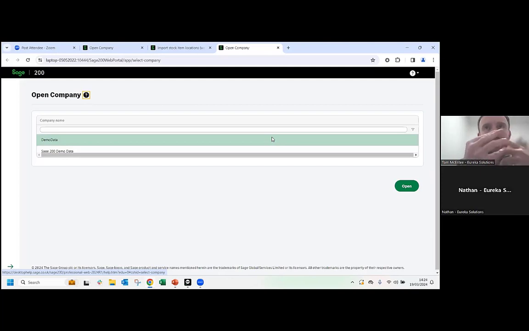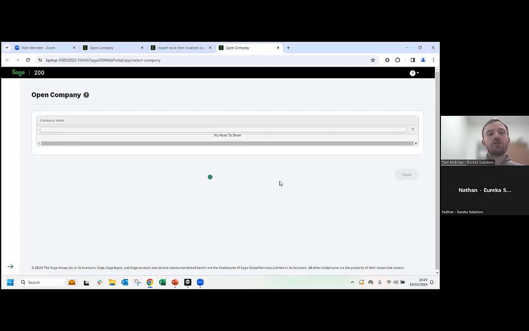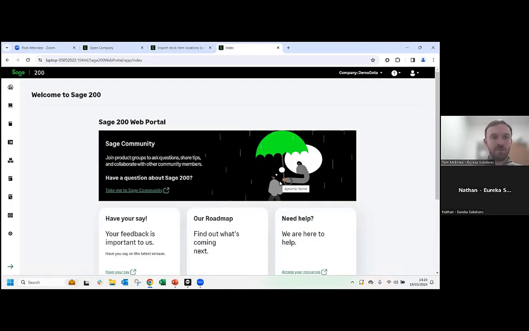Now you can't do everything that you can do on the desktop version of the software, but you can do a lot more than you used to be able to in the Sage 200 web portal. So trying to illustrate some of that just now. And you can see some of these new features that we've actually looked at today coming across in the Sage 200 web portal. So in terms of getting this set up, we would probably need to speak to your IT just about getting ports opened up and different things, just to make sure that the data is externally available, and so people can see the data outwith the desktop. But that's something we can certainly talk to you about with your IT and some of our technical consultants.